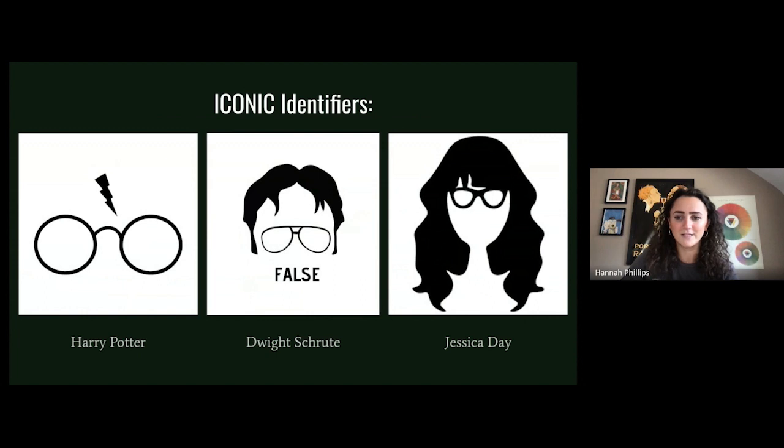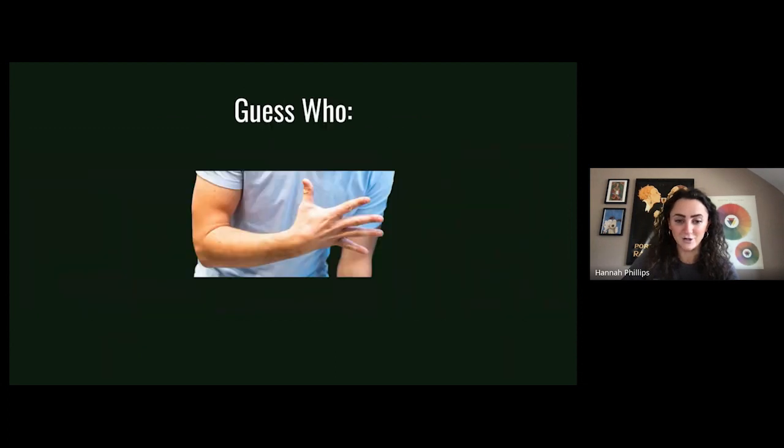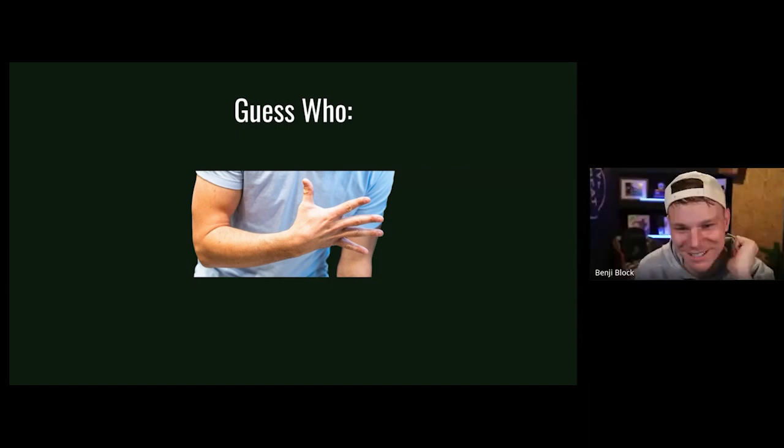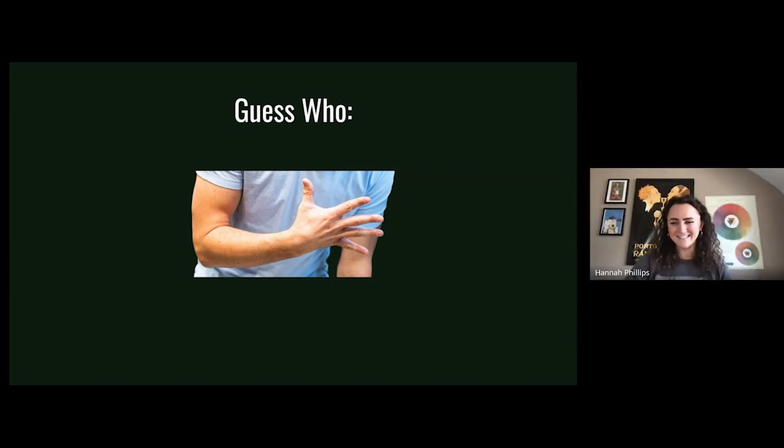So let's move into some real life examples of creators who have visual identifiers that show up consistently. If I show you this image, this is a business person, YouTube personality. Any guesses on who this is? Mark's smiling. You're all smiling. Is that Gary Vee's hand? That is Gary Vee's hand.